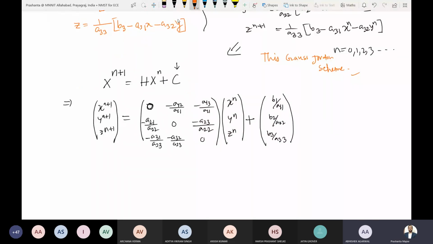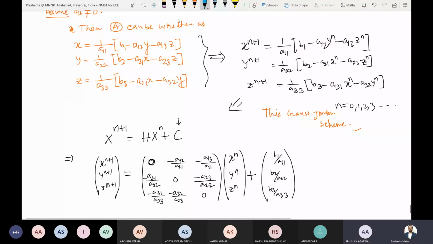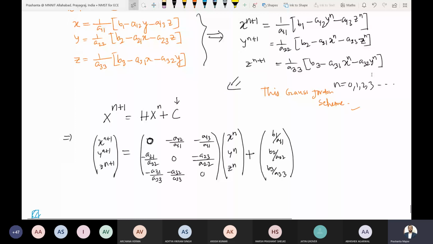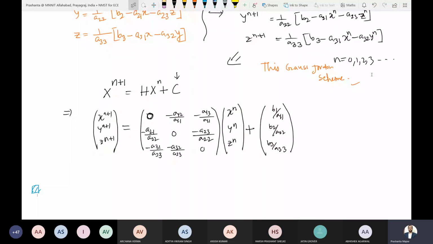Now, the sufficient condition for convergence, you should know. As I told you, when will this method converge, what is the criterion on the coefficients? It does not always converge. It is not like you create x, y, z arbitrarily, use this scheme and get the solution. No, you have to create the scheme in such a way that the iterative matrix satisfies a certain condition. So this matrix H, which I have written here, is basically the same thing.